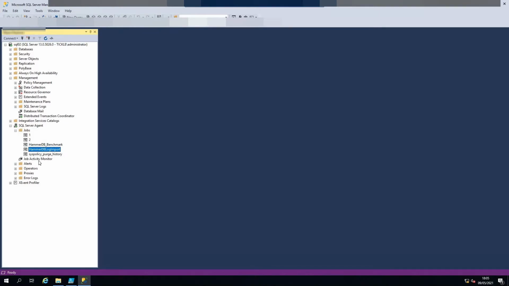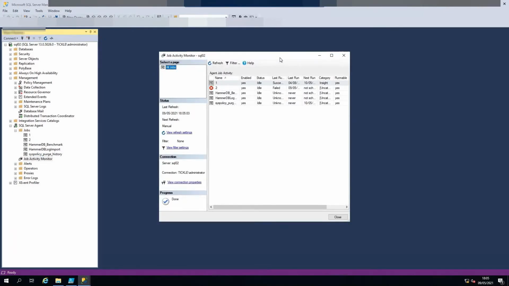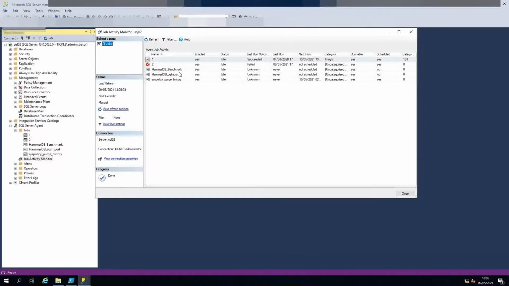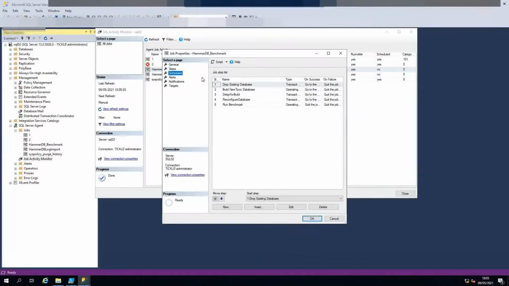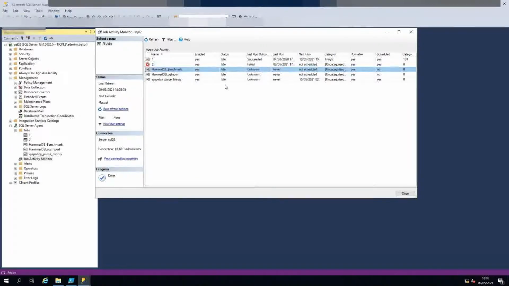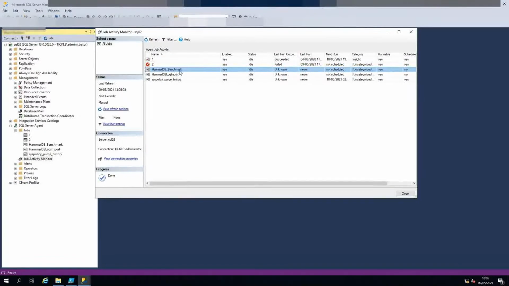Now, usually I schedule them to run at different times. You may want to run a few different benchmarks throughout the day at different times, which you can schedule with your normal SQL scheduler in here. By default, the jobs don't come with any schedule, so it's up to you to define what works best for your environment. The HammerDB log import I usually schedule to run towards the end of the night, so then it collects everything from the tests that have run during the day.